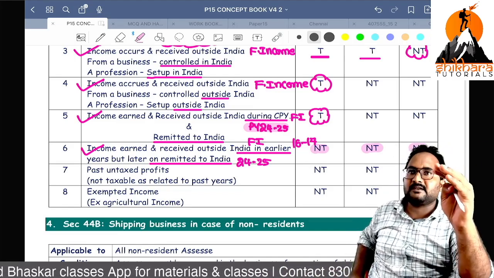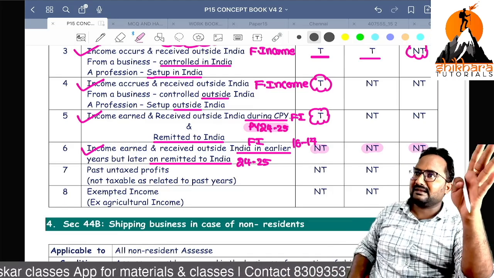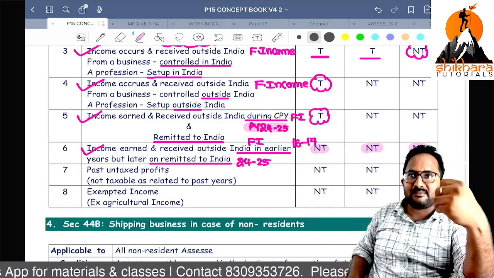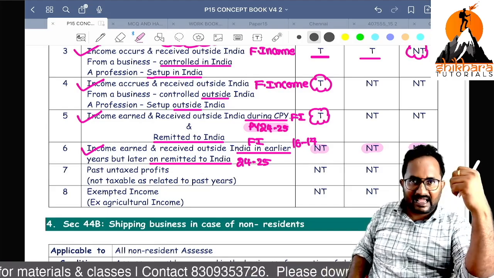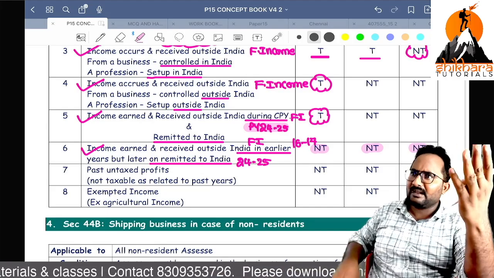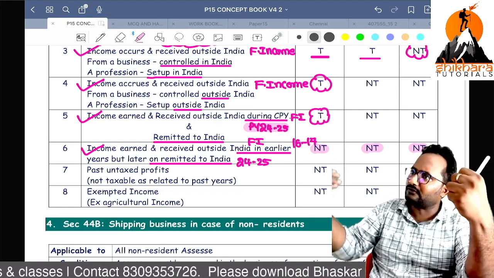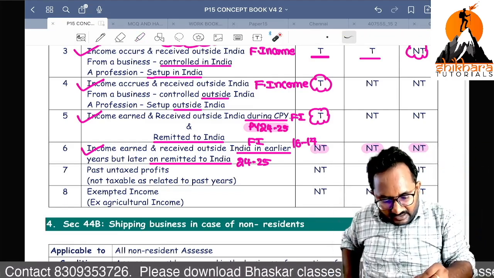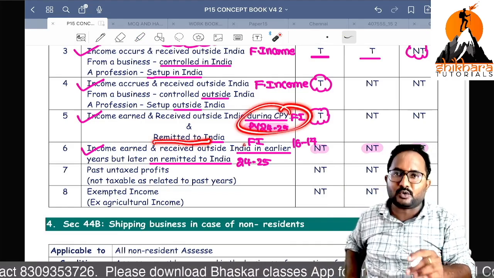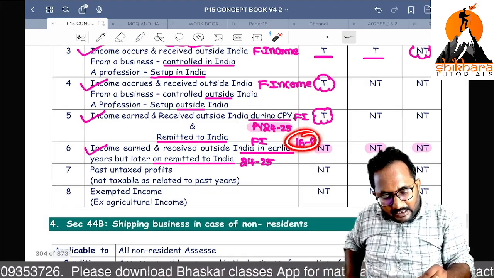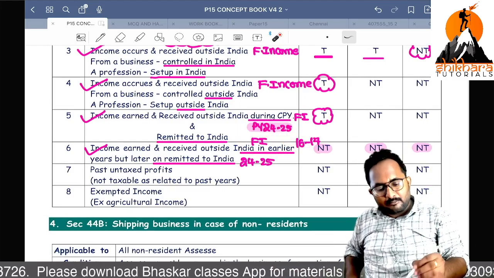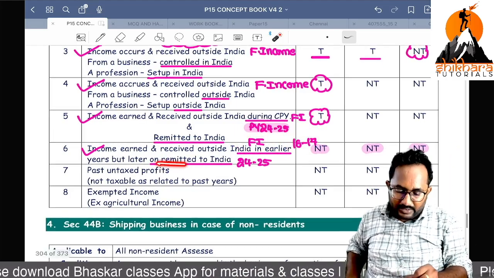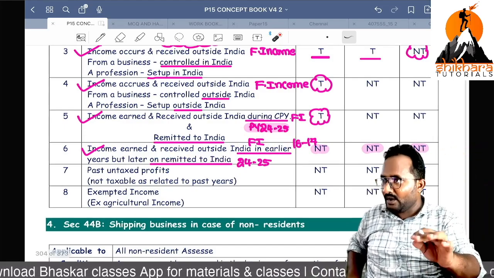Every time. Remittance means what? My example: your brother earned an income outside India. While he is sending the money to your parents, is any tax payment needed? No. Because it is already taxed, he can use it for his own purposes also. So that is the only point. At the time of earning the foreign income, it is taxed. That's why when remitted to India, there is no tax treatment. Already in earlier years, he earned that amount, but now he has remitted it to India. Already in 16-17, that is taxed. That's why no need to tax when he is sending that amount to India.